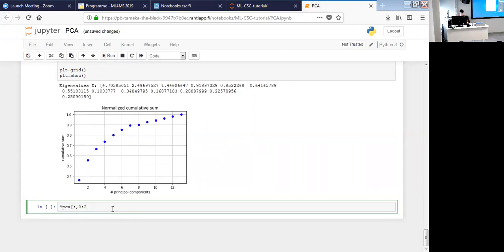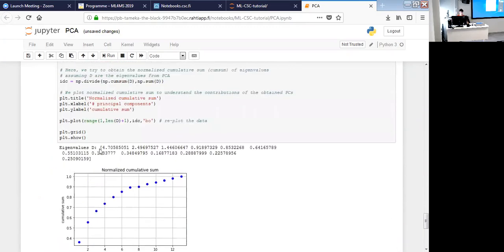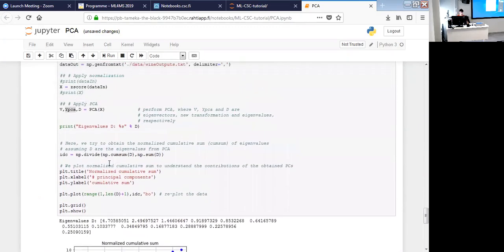Now I'm asking the system to give me every row of this matrix, so every wine, but we only want the 0 and 1 components, so the first and the second component. There they are. And we can perhaps make a plot of these things.